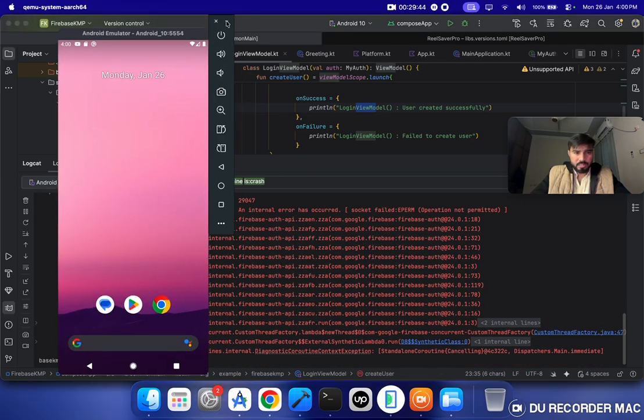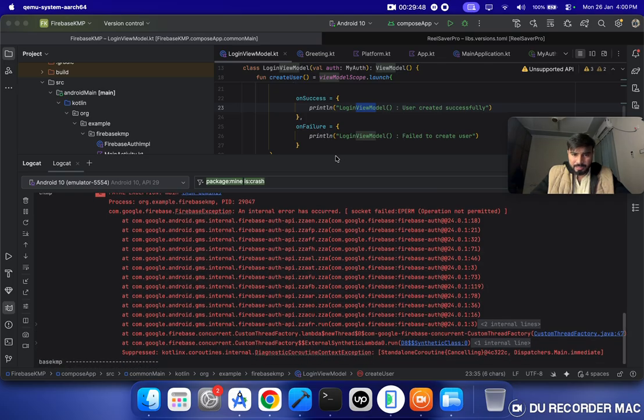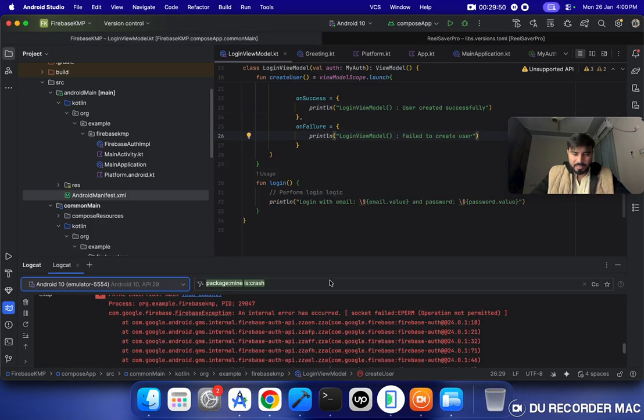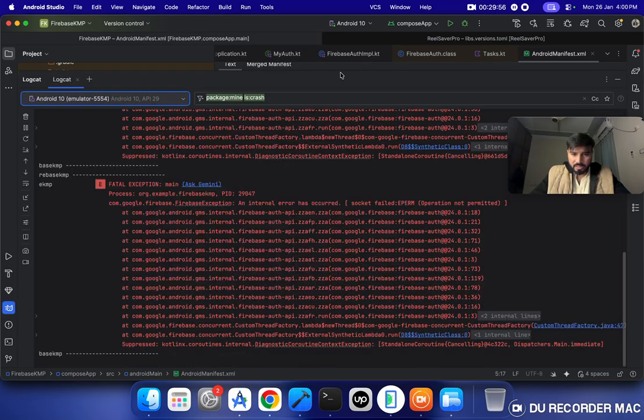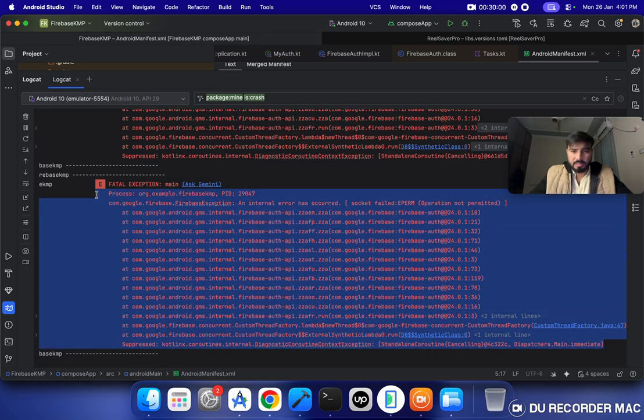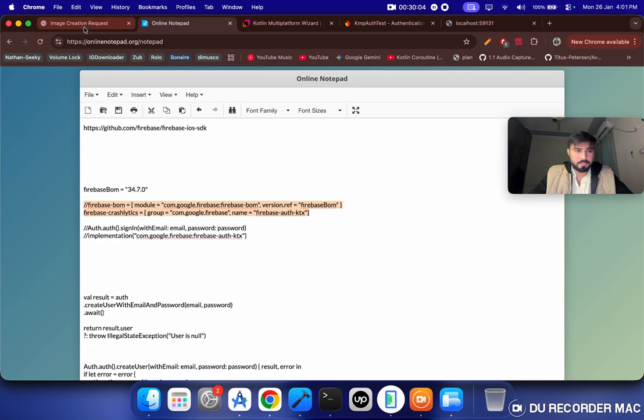See if I'm connected to the internet. Okay, this looks like the internet connection error, but we added this library as well. So instead of wasting time, I will just ask ChatGPT why it's crashing.